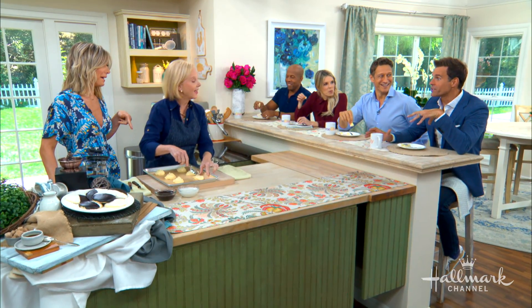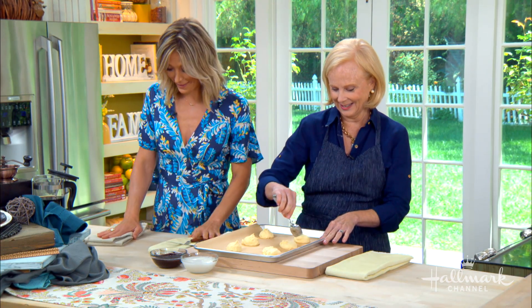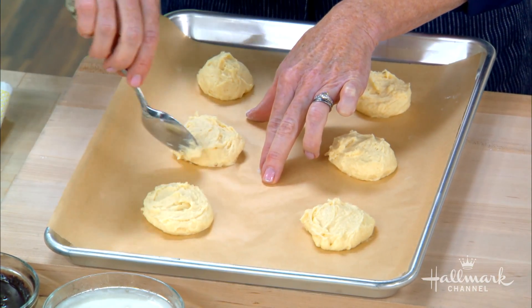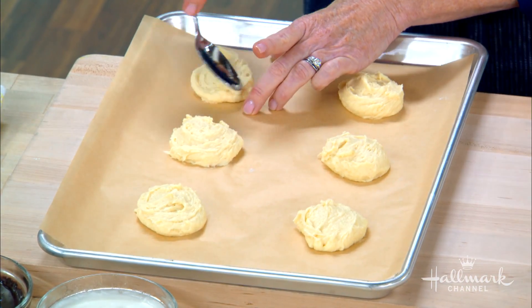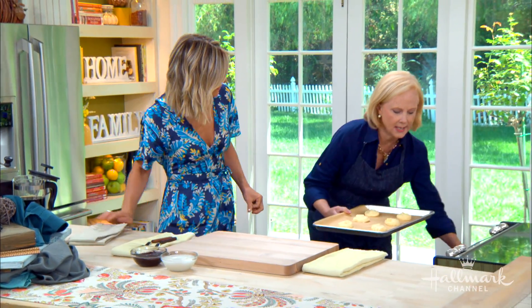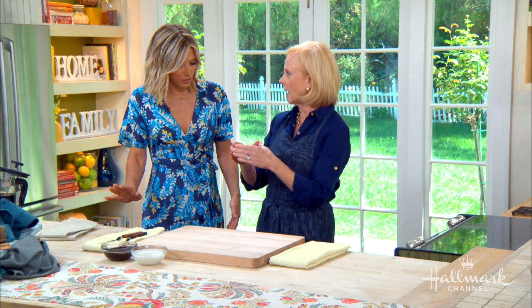I've tasted a few black and white cookies in my day, and clearly I haven't really tasted one because this is so good. You said the flour you're using is a little lower in gluten — that translates to more cookies for me! So how do you make them the perfect round shape? It's really the dough — this is a nice, soft dough, and you just use a spoon. They spread out on their own when they bake. And these go into a 350-degree oven for about 11 to 13 minutes, but you want them to be blonde in color and not brown, because you want them still soft.